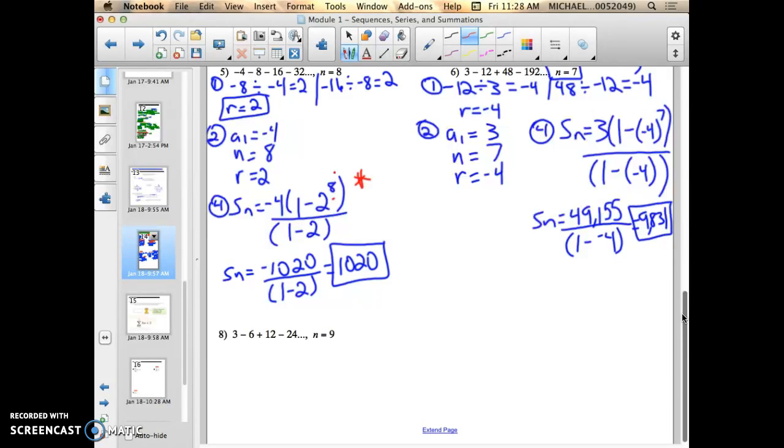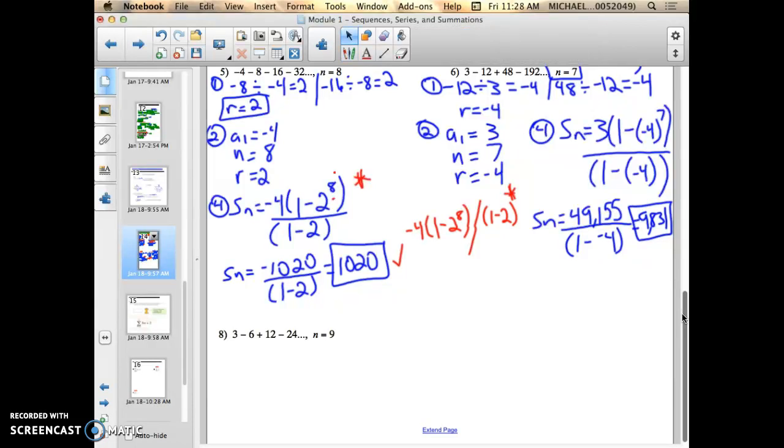There's a couple different ways you can go about this. In your calculator, if you entered in negative 4, parenthesis, 1 minus 2 to the 8th, close that parenthesis, then hit divide. All you have to do is put the divisor, or the bottom, the denominator, in parentheses on your calculator. If you type your calculator in just like this, like I wrote in red, that should give you the correct answer of 10,020. And again, if you did not get that, please check with a neighbor and then raise your hand if they don't know, and I will come check your work.